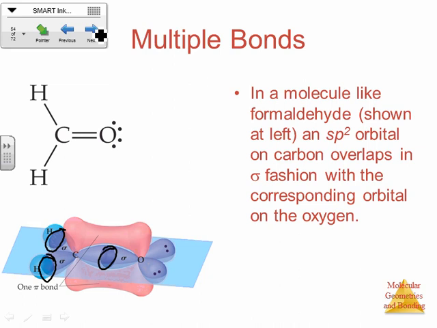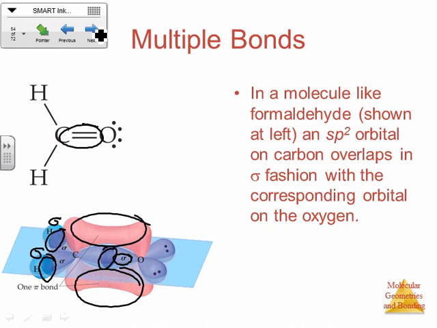Everybody see that? So these are sigma bonds right here because you've got a carbon and a hydrogen orbital overlapping. So that's a sigma. This is a sigma down here, because that's a carbon-hydrogen overlapping. You've got lone pairs over here, so that's not sigma or pi bonds. That's just lone pairs. This bond in the middle between the carbon and the oxygen, this first bond that forms right here is a sigma bond, which they already noted. I guess they wrote a sigma here and here too. I didn't see that. But the pi bond, the second bond that forms when you have this double bond right here, is going to be this and this right here. That's one pi bond, because if you look at this, erase all of this that I just did.